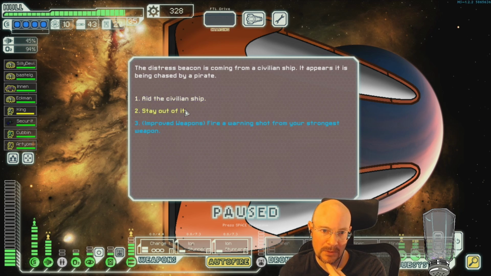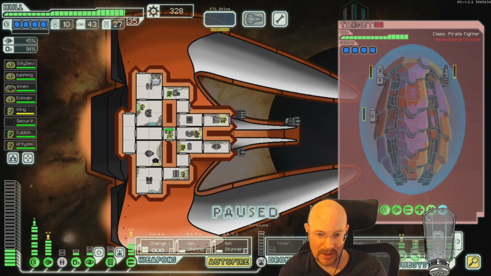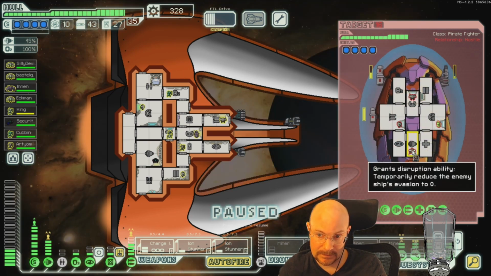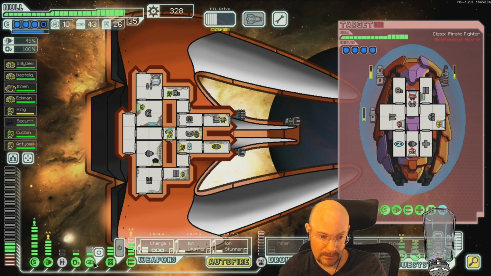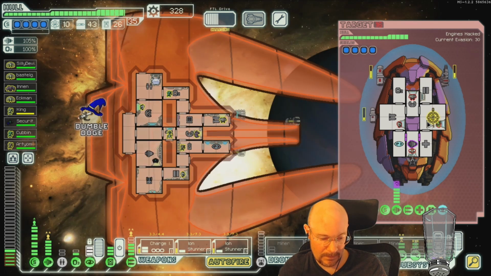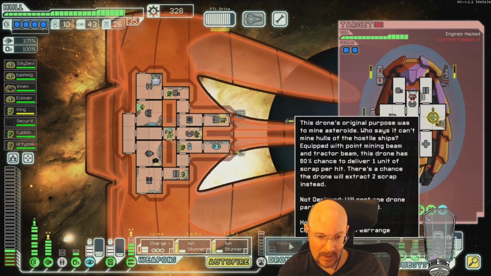This is the same. I think the blue option's the same. Although sometimes this just makes them leave and you don't get anything. So I actually do want this, because I think this is the one where we should fight them. I'm going to hack your engine. Please get through before his cloaking comes back up. Please. Oh, he dodged. No.